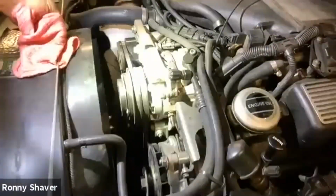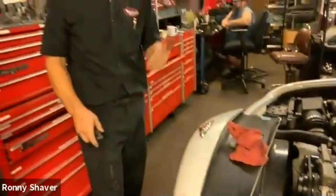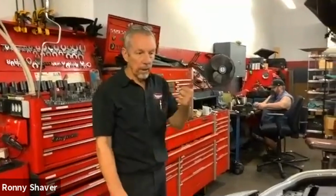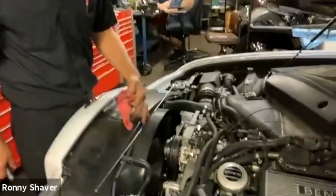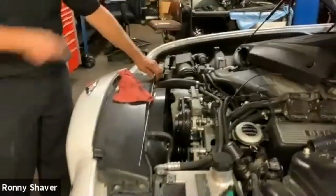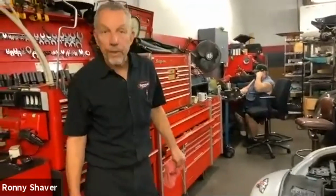So that's the reason I think that, bottom line, is either they had some manufacturing problems with the deck heights, that's those cylinders, they weren't torqued right, or they've been overheated too many times. Thermostat, I think, is part of the maintenance schedule. I forget what it is on these, but they want you to change them, flush the cooling system. They want you to clean the matrix, is what they call it.